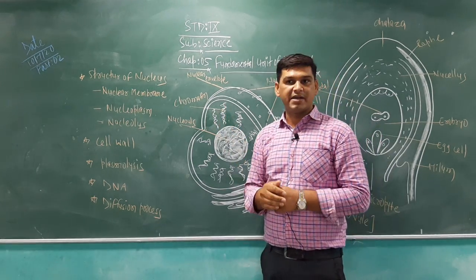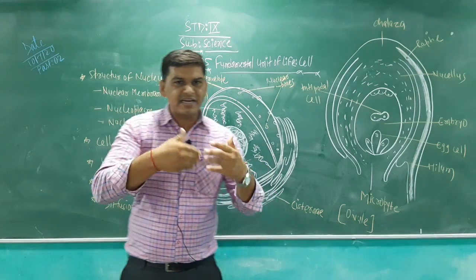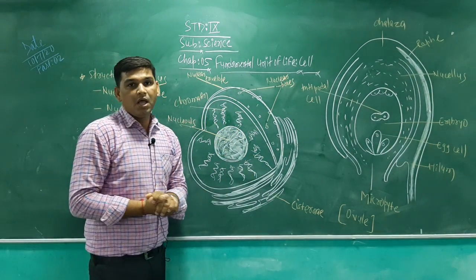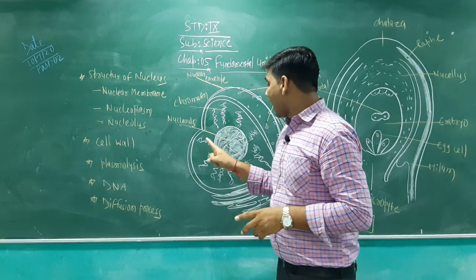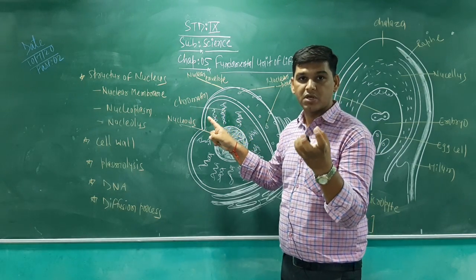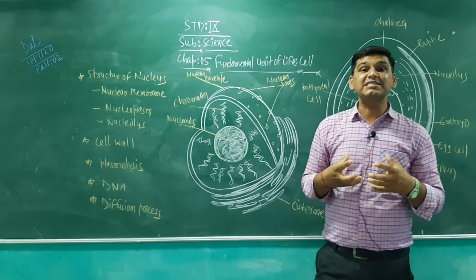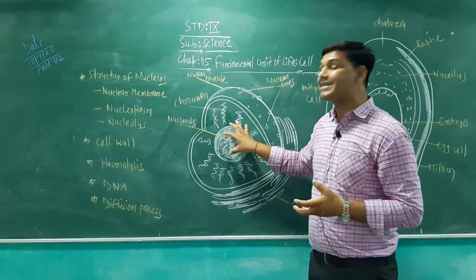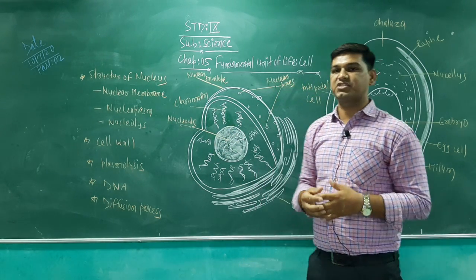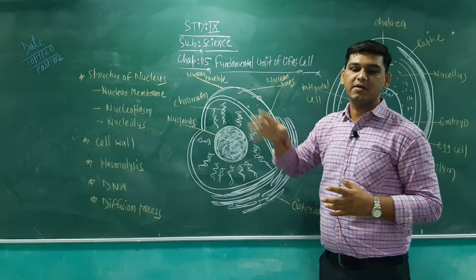Next is chromatin. What is chromatin? It is a fiber-like mass intertwined in the nucleus. Chromatin contains a specific substance called chromosomes, and chromosomes contain the DNA. And what is DNA? It is the genetic material used for inheritance, which is passed from one generation to another. That DNA material is stored in the chromosomes, which are contained in the chromatin in the nucleus.